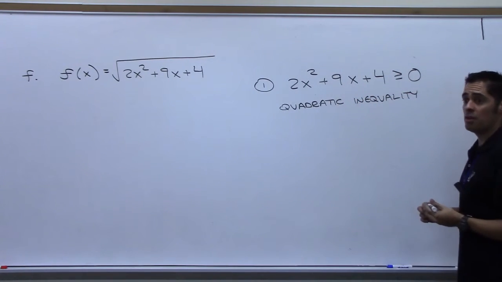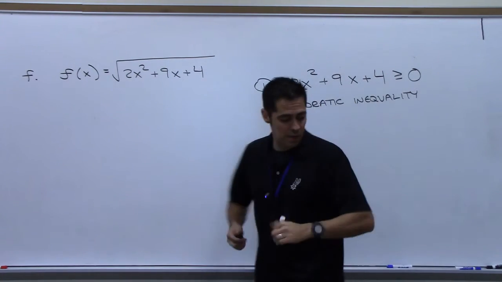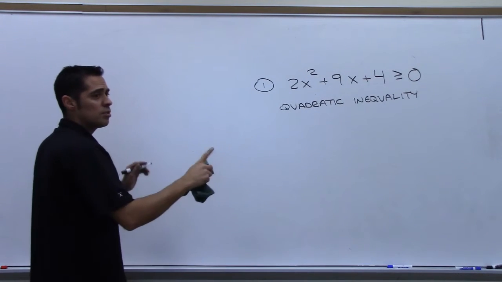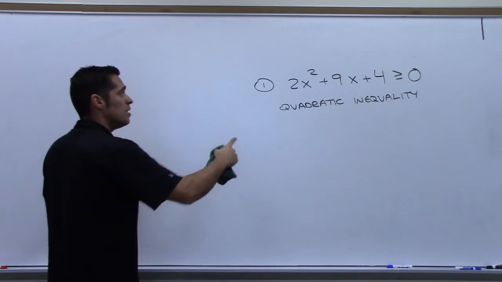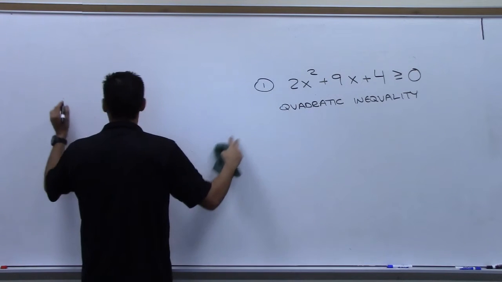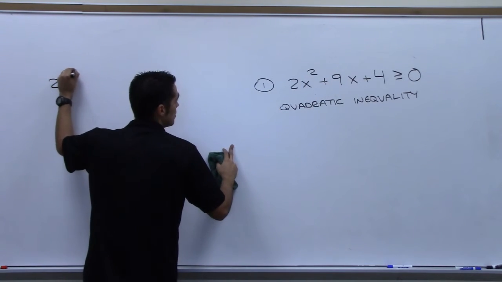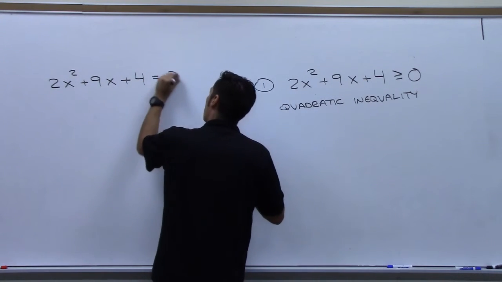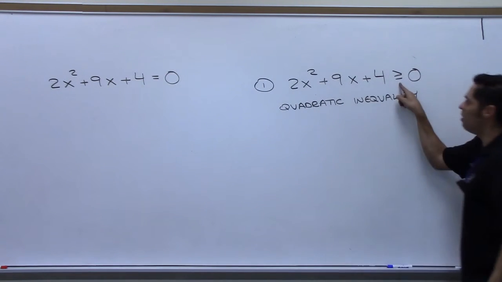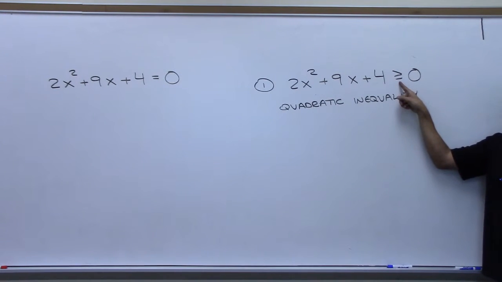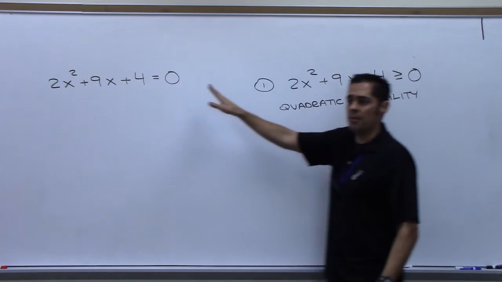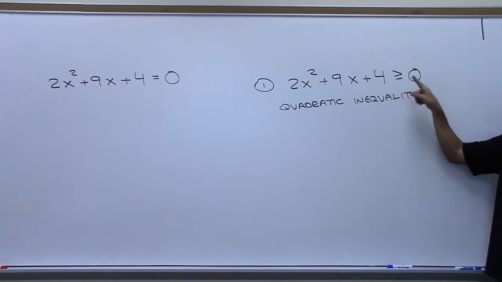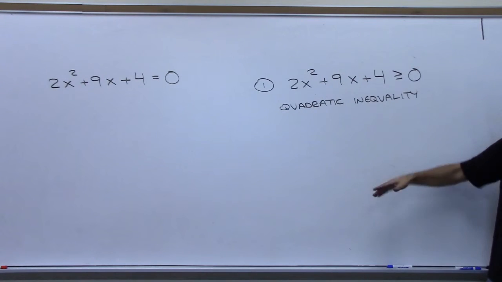What we do to start, and this is what I like to see when I'm looking at your test, is you first convert it to an equation. It's an inequality right now; I'm going to switch it and make it an equation, because I actually know how to solve quadratic equations. And part of this inequality says that I can be equal to 0, so I may as well figure out when that happens. This is not helping me figure out when I'm bigger than 0, just when I'm equal to 0. So we solve this.